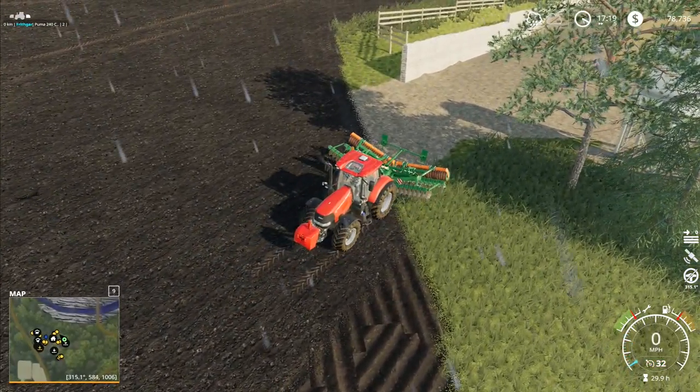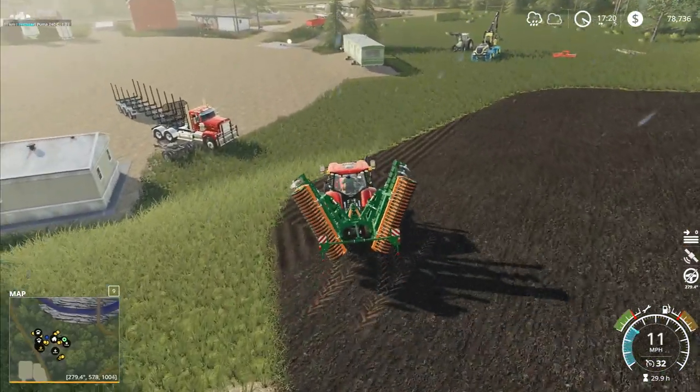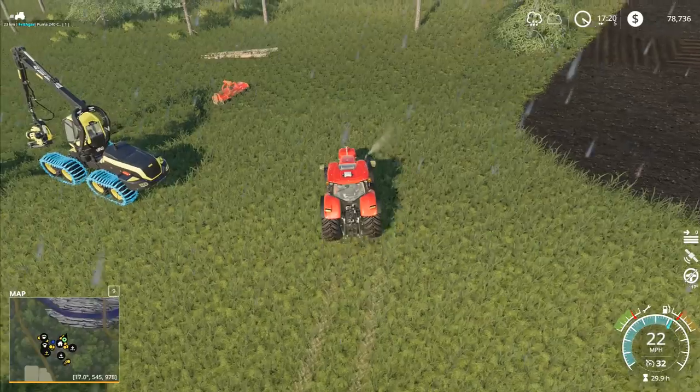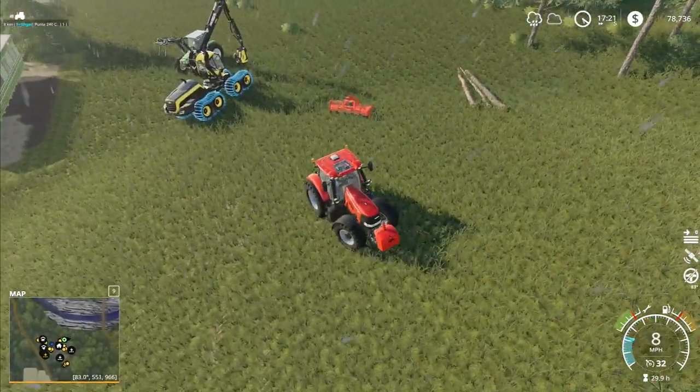So, let's bring you down over here. I want to get that stump grinder on, and I want to hurry up and finish this. So, you can go there. Let's go up round here. Right, we've done the realism bit. We've done everything we can to get the stumps out.